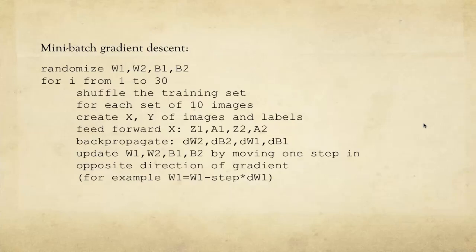Remember, the gradient is the direction of biggest increase, so we want to go in the opposite direction of the gradient to decrease the cost. For example, one step of that is taking the old randomized W1 and then moving in the direction opposite of the gradient, which is the minus sign, and then the step size tells you how big of a step to take. And so we keep doing this to continually find and adjust our parameters.